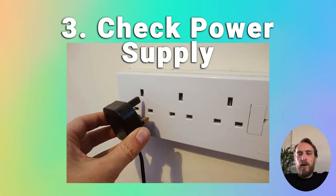Before we get into the hardware issues, just make sure there are no interruptions in your power supply. A failing surge protector could be causing a low voltage and not giving you enough power to run your screen. Remove any surge protectors or smart plugs so your TV has a direct line to your wall socket. You can also try a different wall socket on the other side of the room, just to make sure your household power supply isn't the issue.